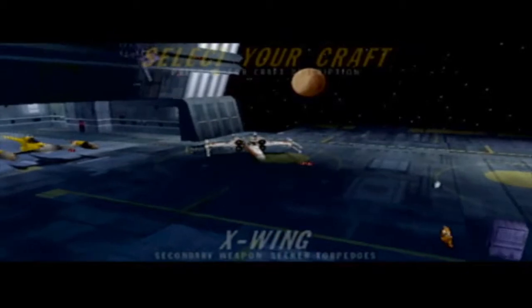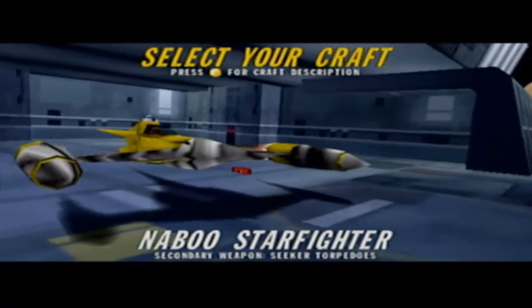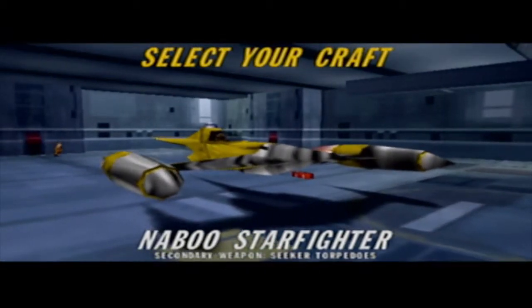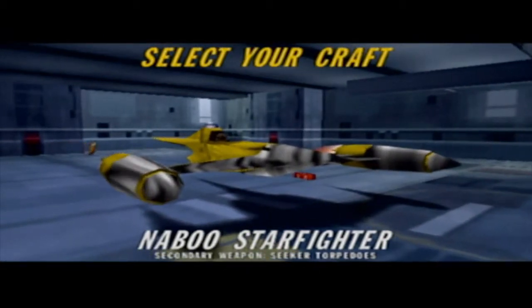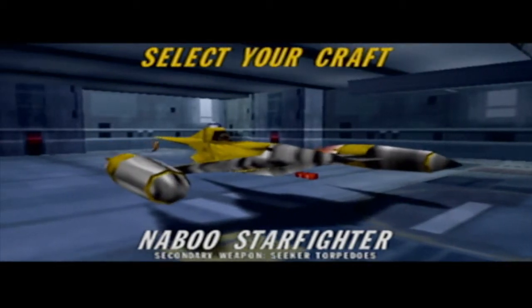Now if I'm right... Yep! Did you see that? We unlocked the Naboo Starfighter with those extra codes. How about that? And there's no craft description for it because they wanted this to be an absolute secret. So secret that you couldn't access this much.